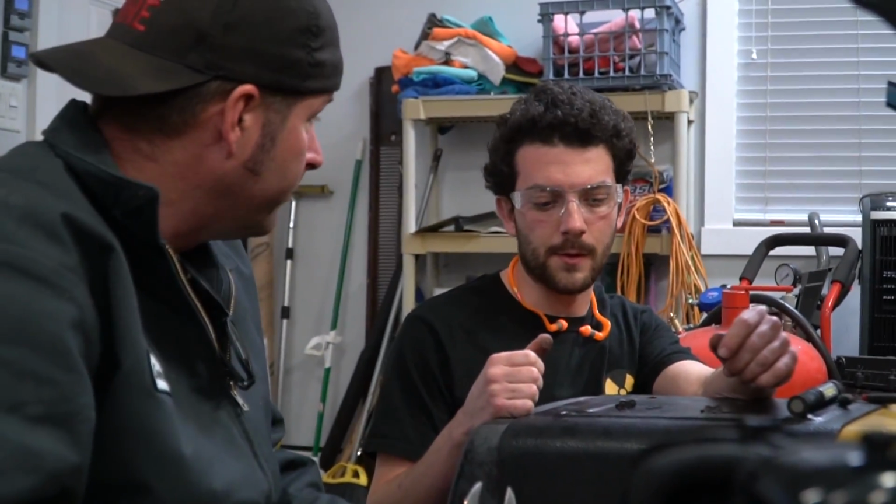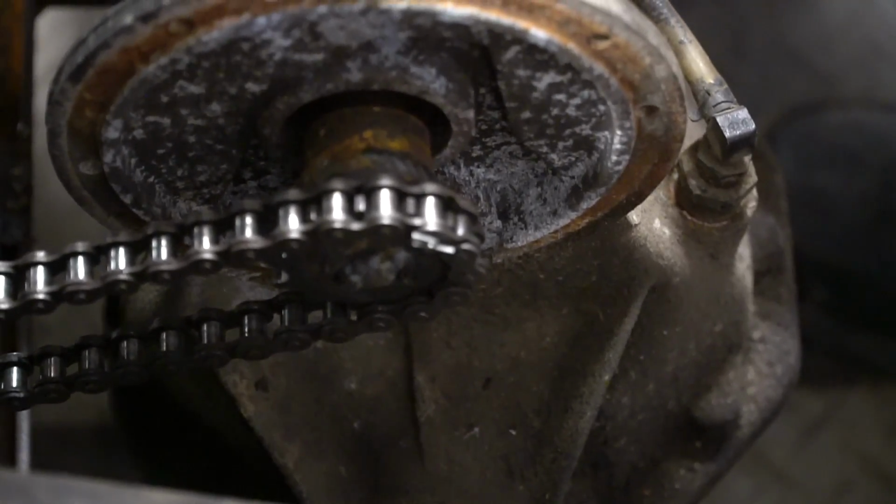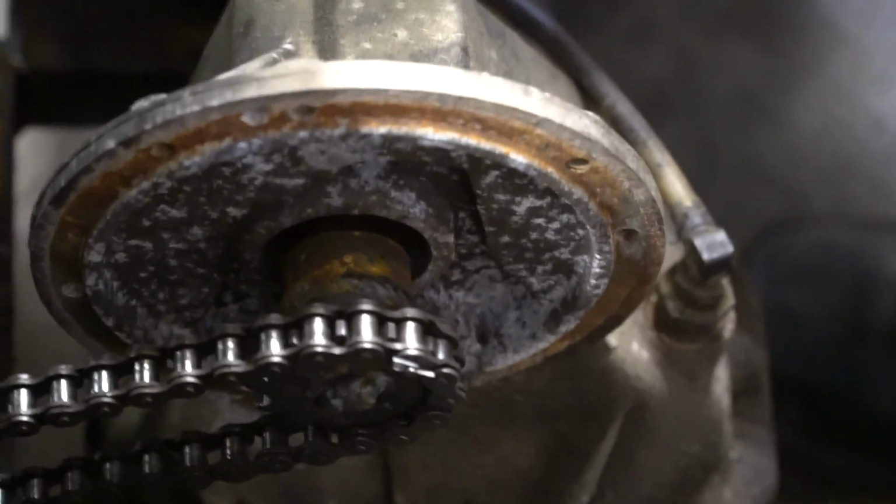So on these torque converters, you do not over tighten this bolt. You will compromise the integrity of the bearings. Yes, sir. I'm installed and ready to go. Oh, we're ready to go? Yeah. Okay.